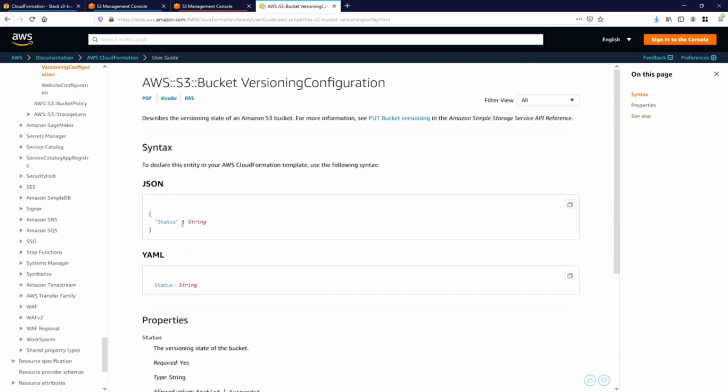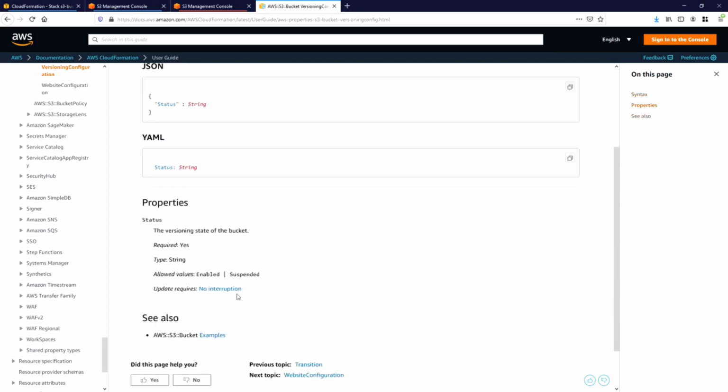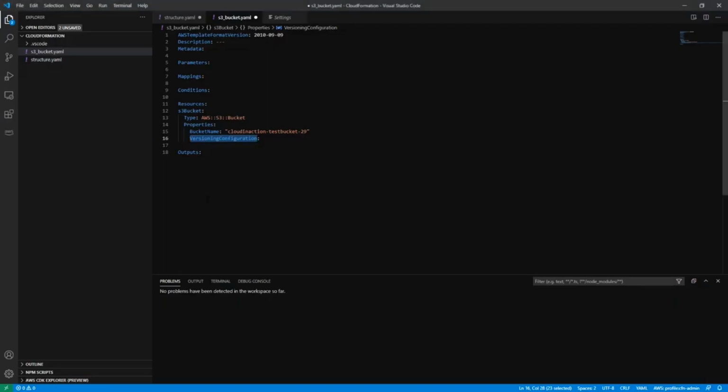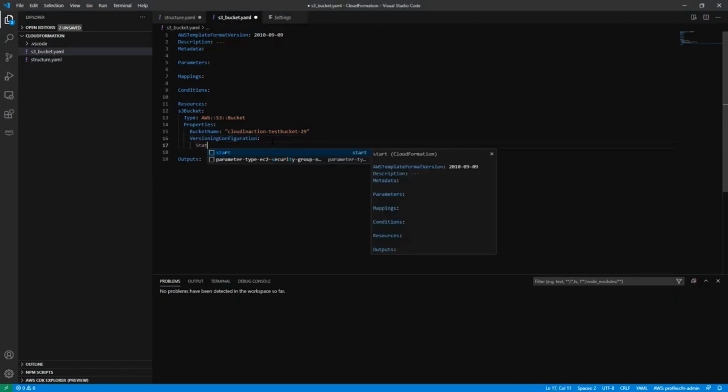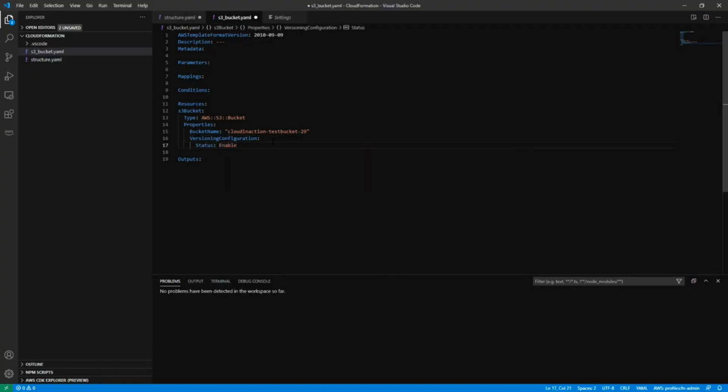So basically it's called status, and instead of a string we'll put Enabled. So let's go back to the code and let's just put status and Enabled.